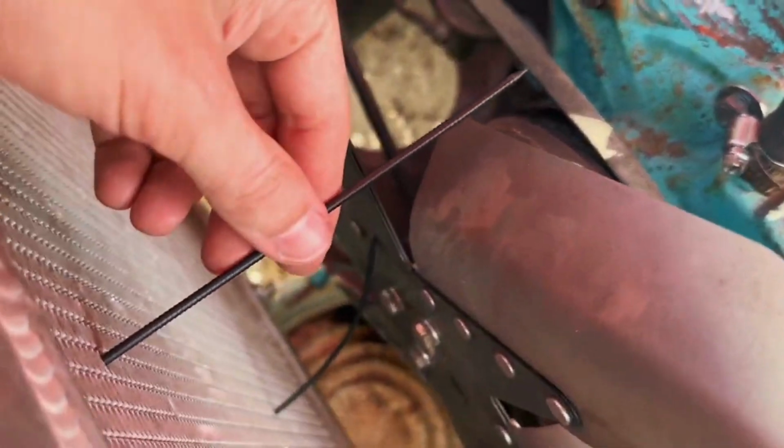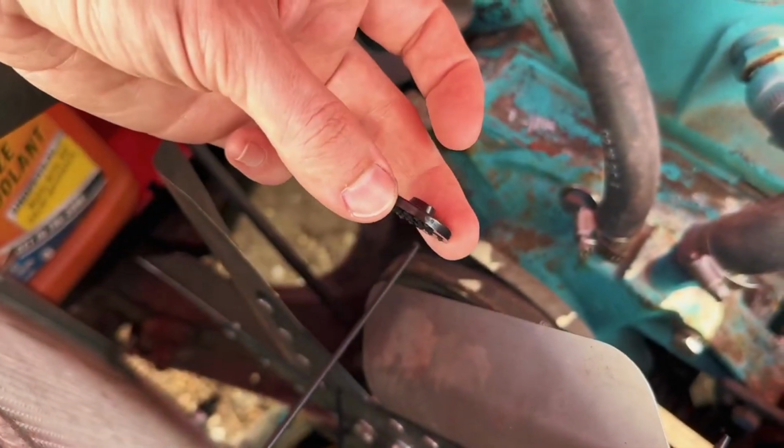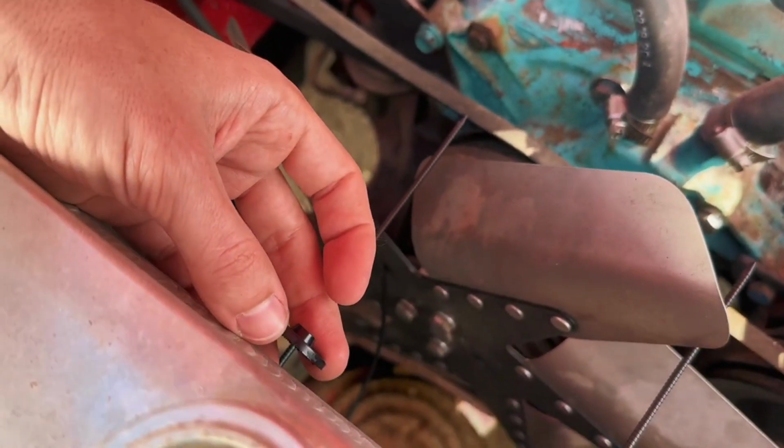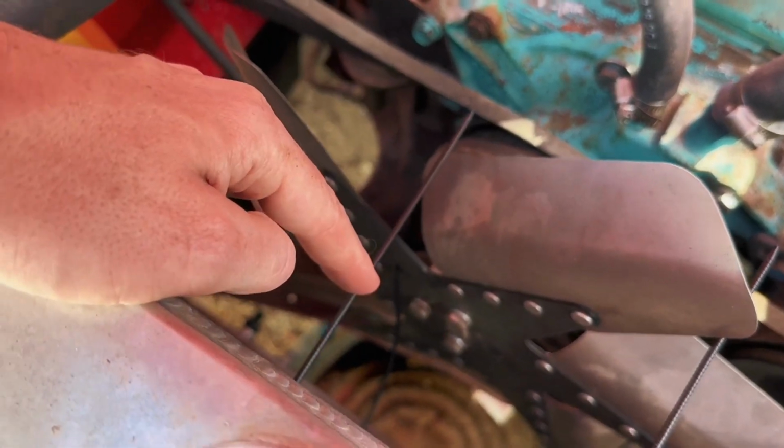And just to show you what I mean, if you've never worked with these before, they literally just poke through like this and kind of act like zip ties. You basically just put this guy on and that pulls it tight. But if you do want to take them off, you have to cut them and buy new ones.